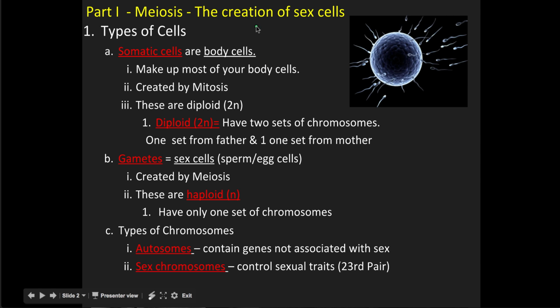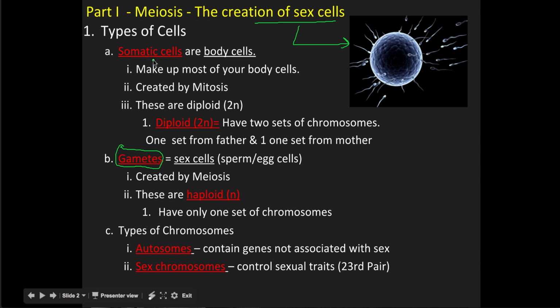To begin with, we really need to understand the process of meiosis is the creation of sex cells. When we talk about sex cells, there's going to be a term you're going to see in here further down. Gametes, that's the term we'll use in class, the creation of gametes. What are those gametes? You can see them over here in this picture. We have a sperm cell headed towards this egg cell. Those are your gametes. Those are two very special types of cells that are created to lead through the process of reproducing a species.